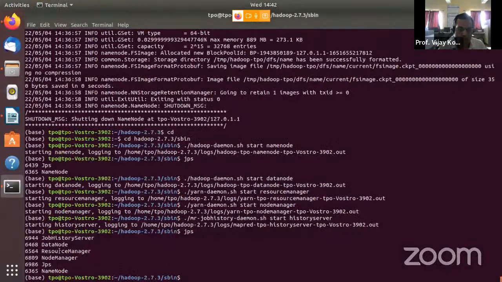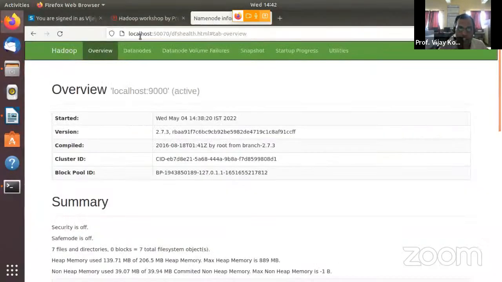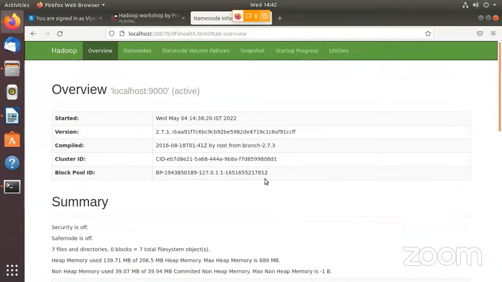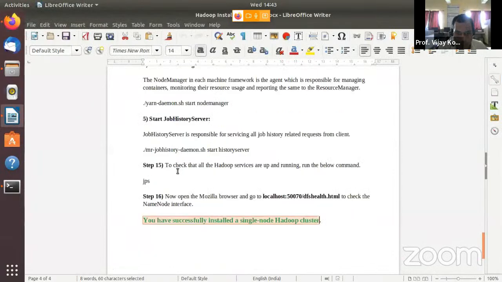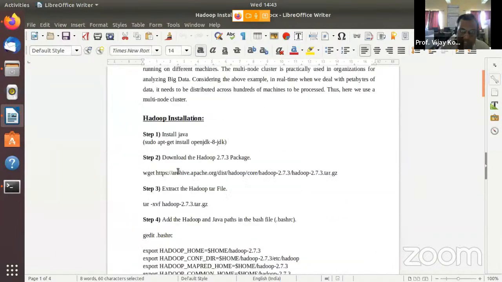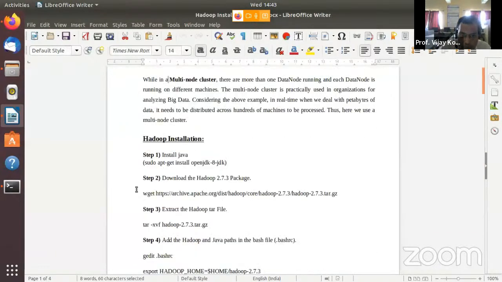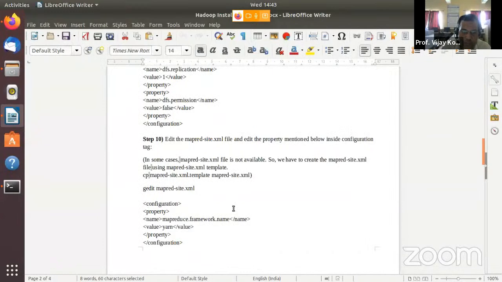So to start these 5 nodes is our first target, and the second target is by using this localhost:50070. If you got this type of output, it means that your Hadoop installation is successfully completed. So here the first part of this session is over, that is the Hadoop installation. After this session, I will provide you this document also. I send this mail to sir, and sir will share it with you. All of you just step by step copy and paste all these commands on your terminal, and then you get a successful installation of Hadoop.